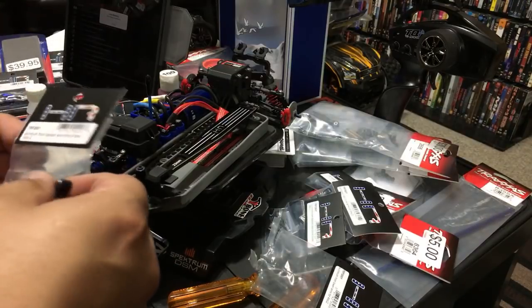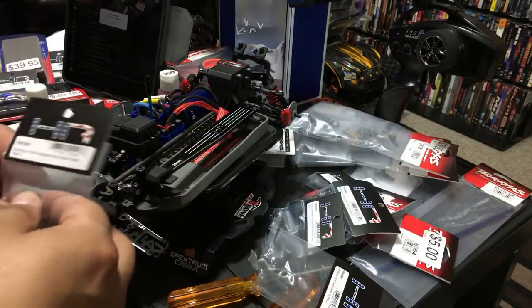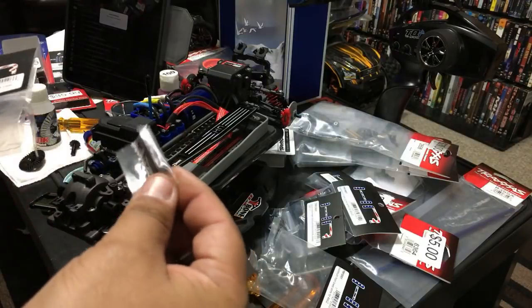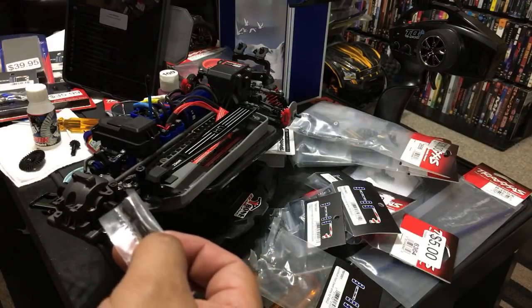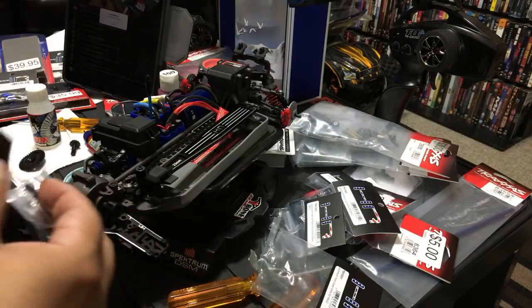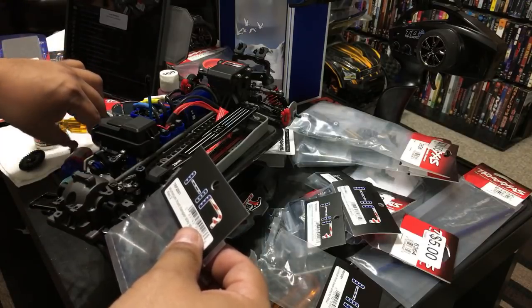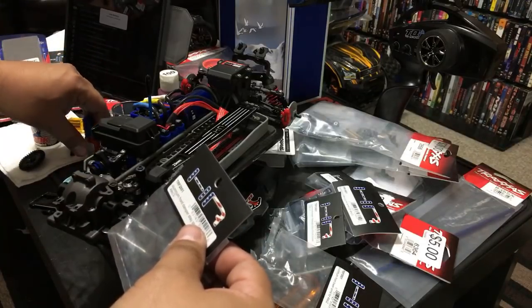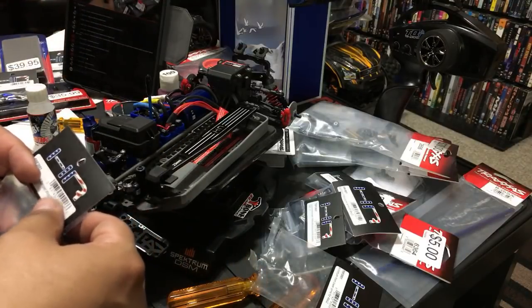Also, just to make time go a little bit faster, I'm going to be doing the shocks on a different live feed, because a lot of people want to find out what type of shock oil I'm utilizing. This is not going to change. I'm not going to be cleaning up this area anytime soon. So this is primarily what I'm going to be doing for the next couple of hours. So hopefully you guys are interested in finding that out.